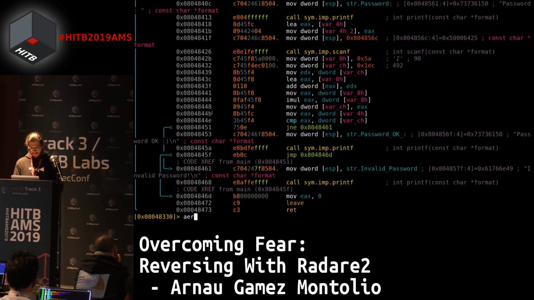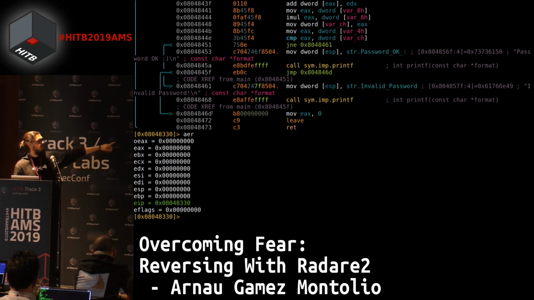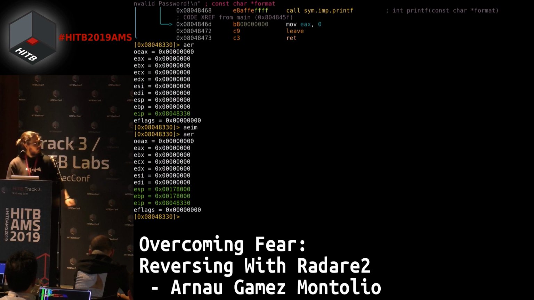Okay, so now let's see the registers. The instruction pointer points to the offset we are seeing right now. That's not important at all. But when we start the machine, look at the stack pointer and the base pointer. They changed. It created a stack of memory for us at those offsets. So now we have a stack that we can use as virtual memory for the ESIL emulation needs.